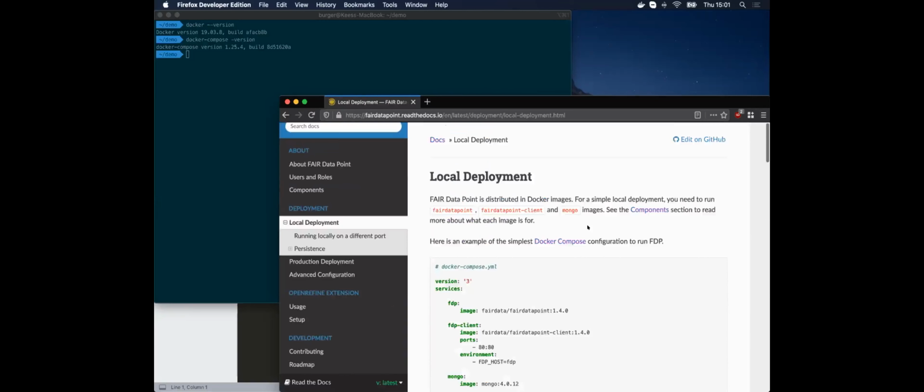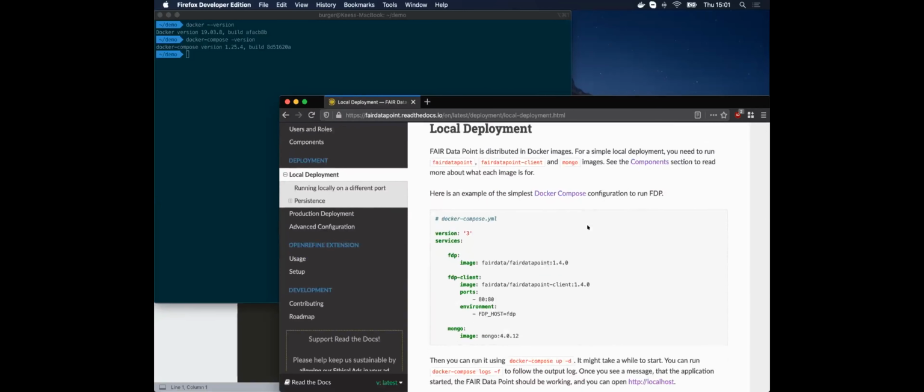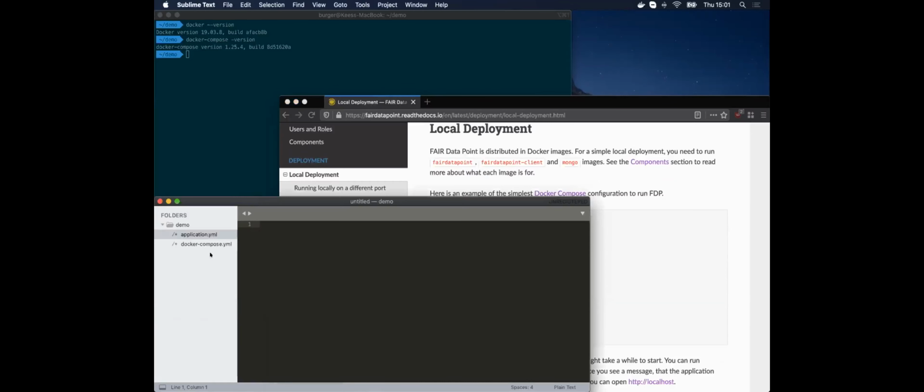For the local deployment, for the very basic stuff, this is all you need to get up and running on your local machine. We'll do that right now. We'll copy it and paste it in some files that we have set up here.